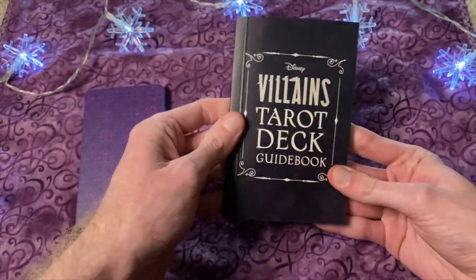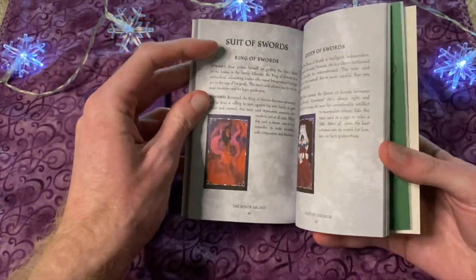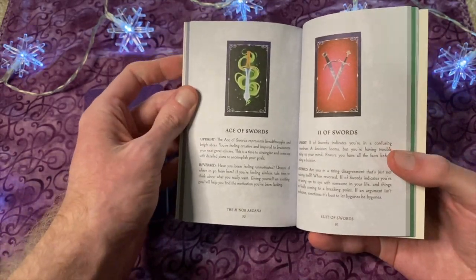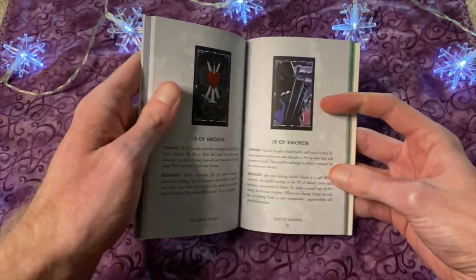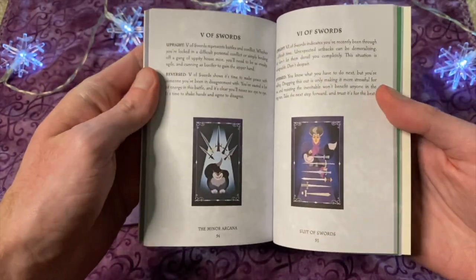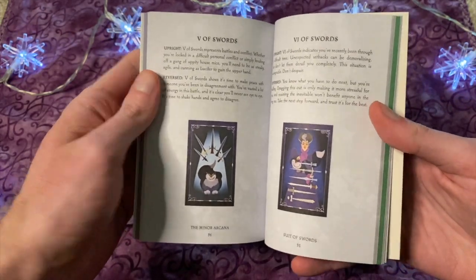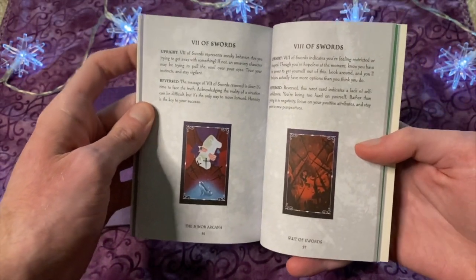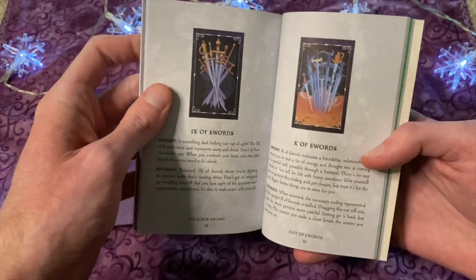Now, the guidebook I really enjoy. However, the minor arcana really do not get the love that the major and the court cards get. For some of the cards, I would really like to know what is the inspiration behind the illustrations. But again, mind you, this is a tarot deck that doesn't know what it is, if it wants to be a fully illustrated deck or a pip deck. And the minor arcana are filled with pips as well as some illustrated cards.